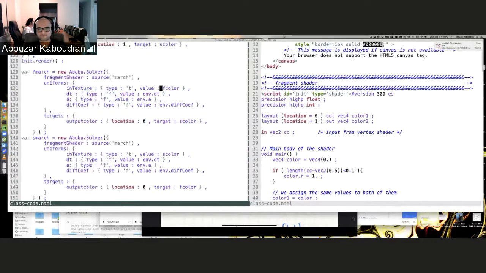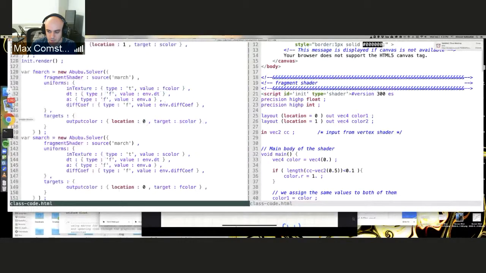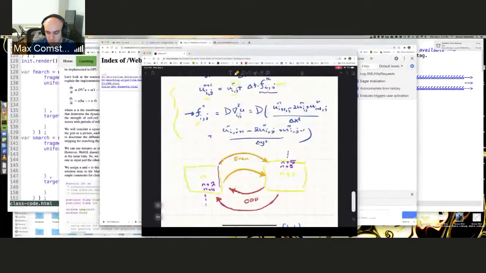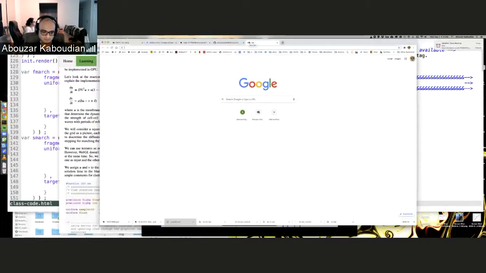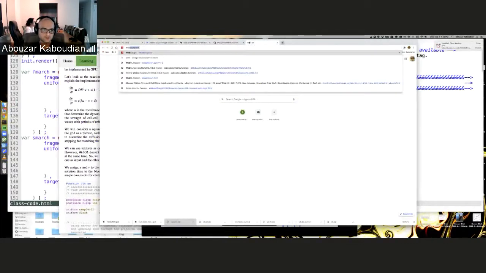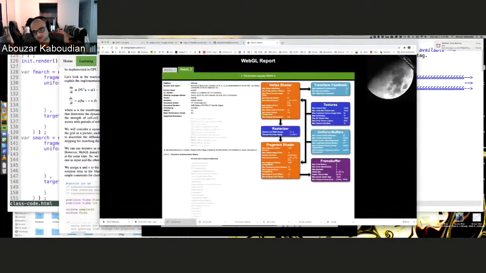Okay. Is there a concern about running out of texture memory or something like that? Like weaker graphics cards not having enough memory? It's a graphics card dependent issue. If you run a WebGL report, version 2 tells you that for the solvers, you can have a maximum of 8 color attachments. So you can have a maximum of 8 colors on this GPU as the output colors. But for the maximum image units, for the fragment shaders, you can see there are some texture images that can be included and sent into the shader. That number is 16 that you can send into a single shader on this machine.